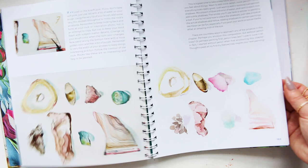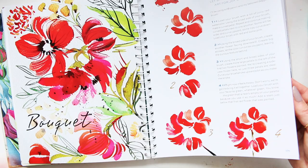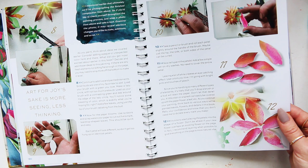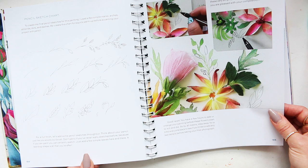These seem to be quick sketches, which as we know are always important — you can learn a lot from them. Then we have imaginary landscapes, just having a bit of fun. The color palette is very bright and colorful. Then we have a bouquet at the end, and watercolor fragments — this is where she's combining real flowers and things like that. You can create petals and place them together. I'm not sure what you'd do with it since the flowers would dry out, but maybe take a photo and just do it for fun.